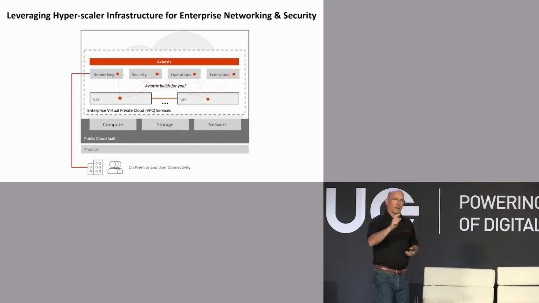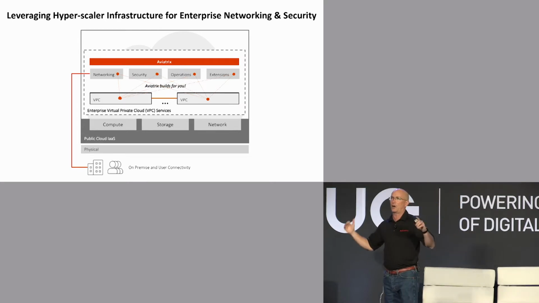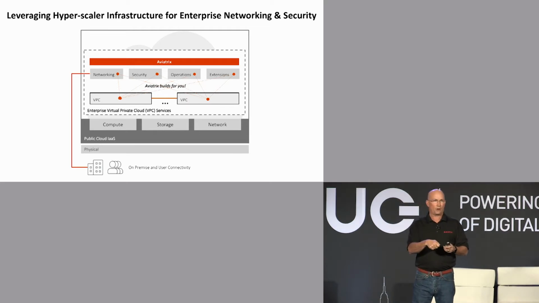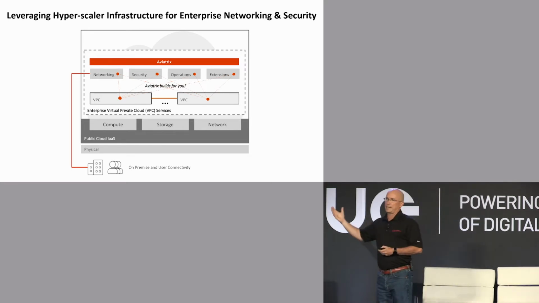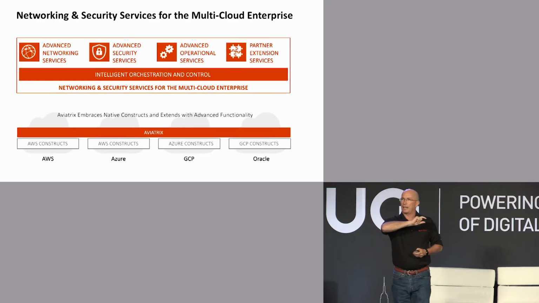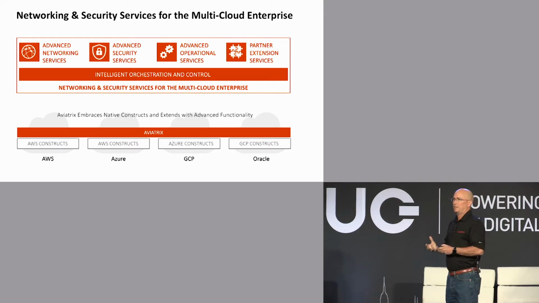We build this intelligent orchestration and control layer that acts as an abstraction layer on top of these constructs. So instead of having to do all of that assembly yourself, or your DevOps guys doing that manually, you have the ability to do this in a much more automated way. And of course, that can't be just one cloud. We have to take advantage of the underlying infrastructure, the underlying constructs in multiple clouds so that that abstraction layer goes across multiple clouds. It's embracing the native construct.